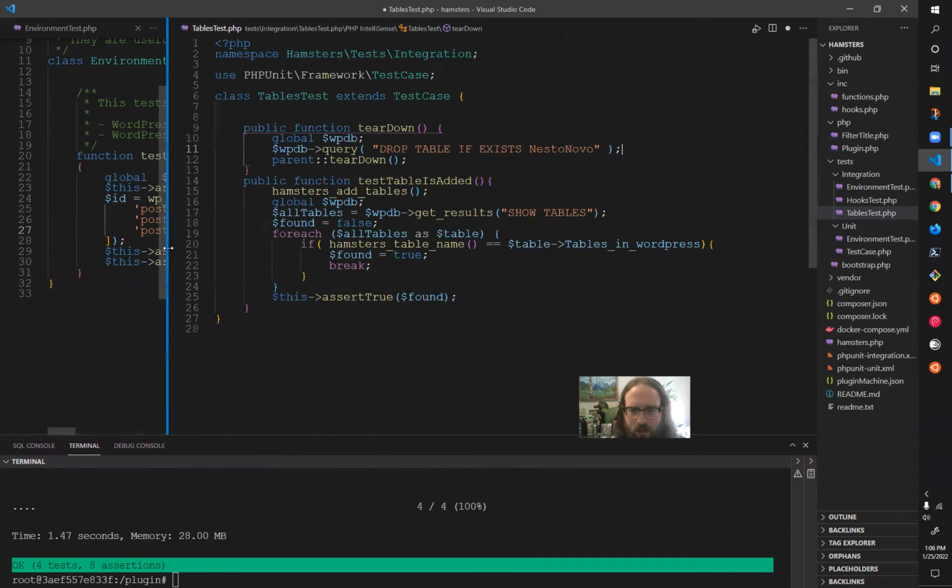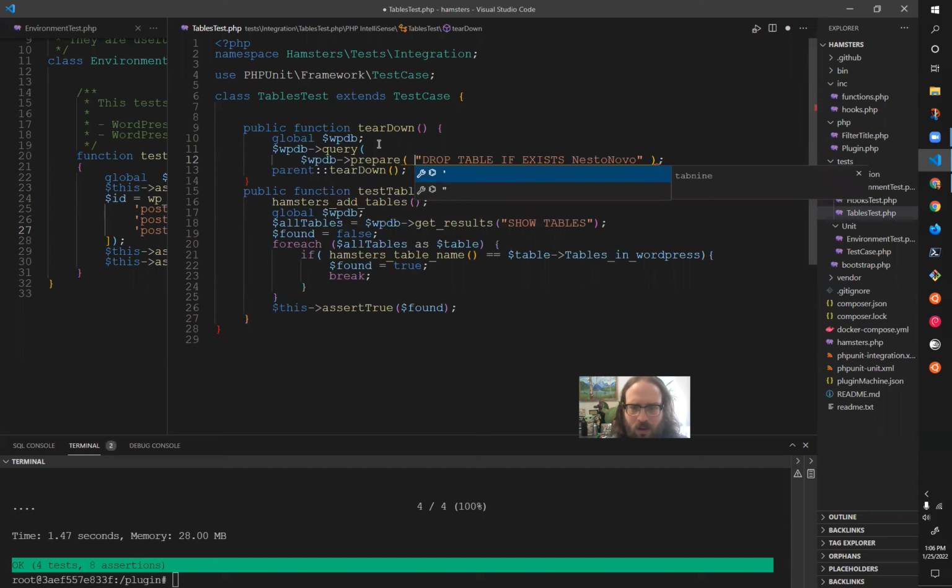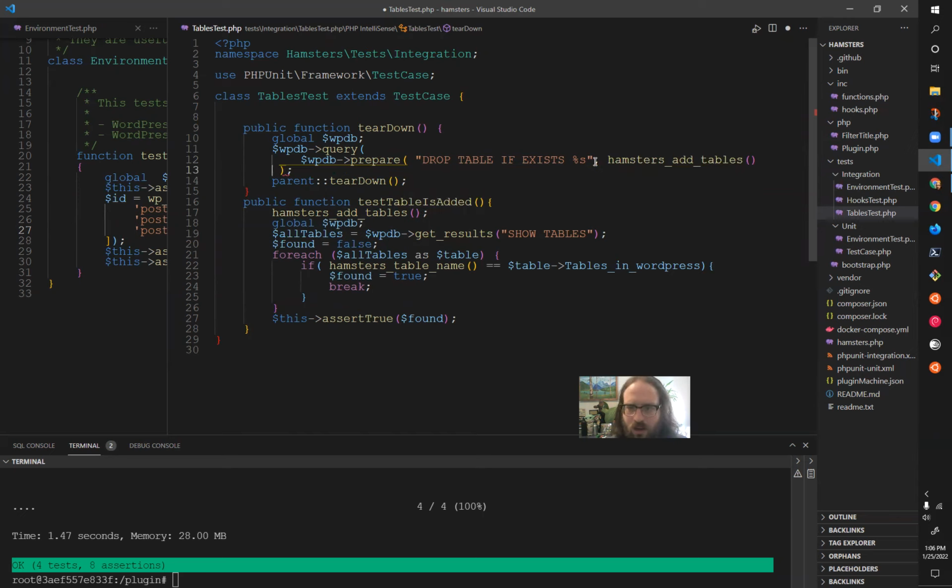See, I'm just going to have to delete that table after every one and then add it back. I'm just using prepare to substitute that. That should work.